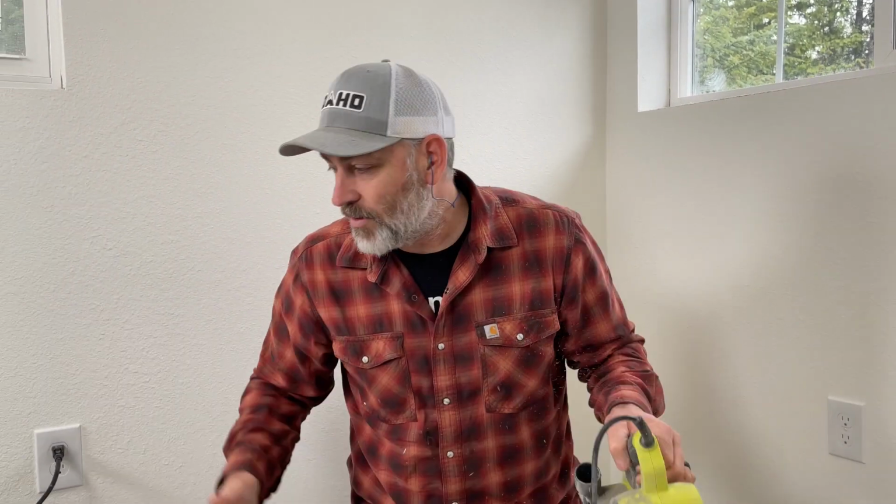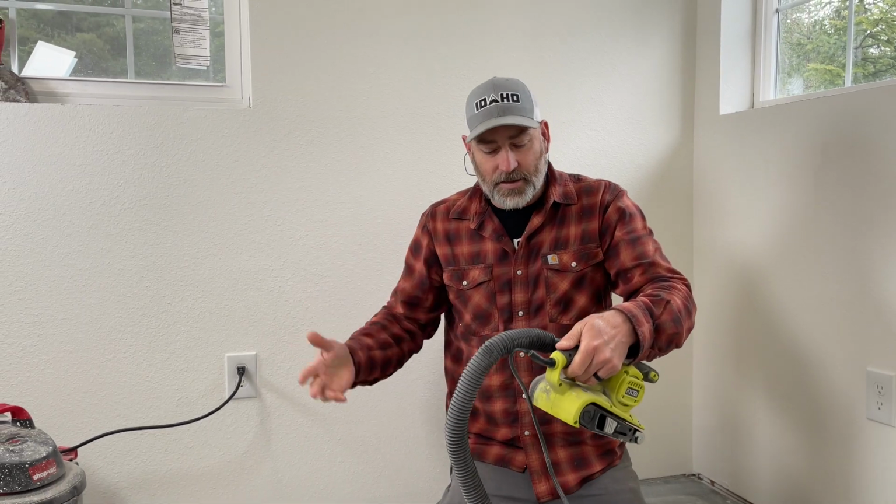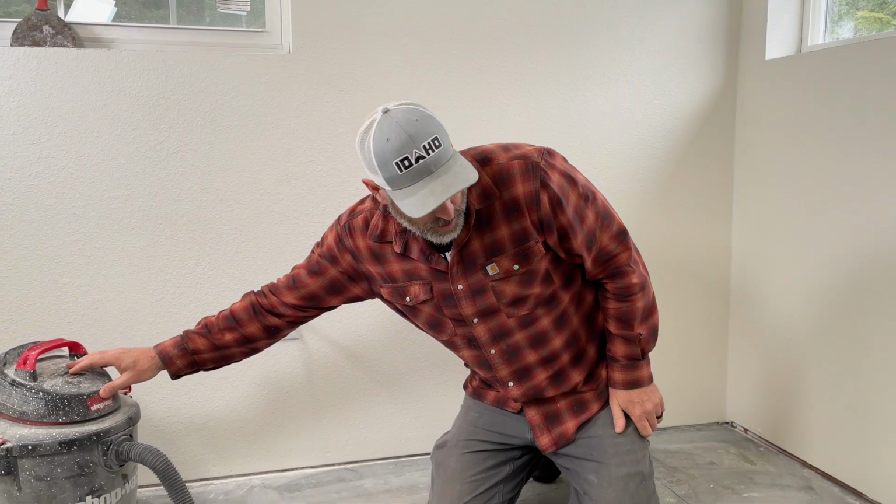We're also going to be using some earplugs because it's super loud, with the belt sander going and the shop vac. We put the shop vac in here. It really reduces a lot of the dust in the room that we'd have to sweep and vacuum up later. Let's give it a try.